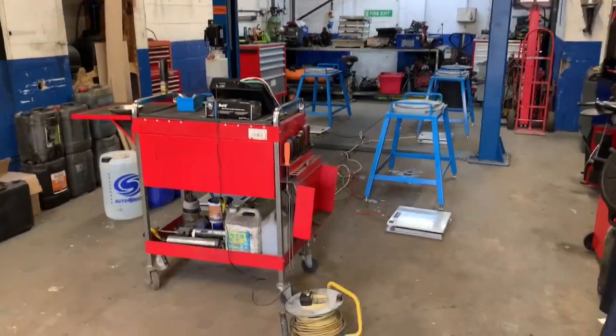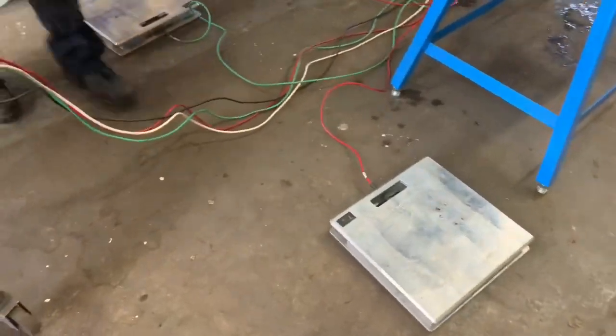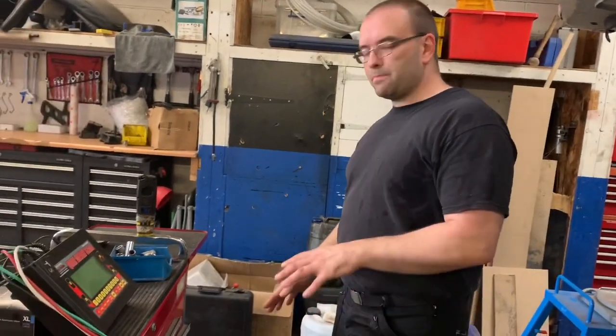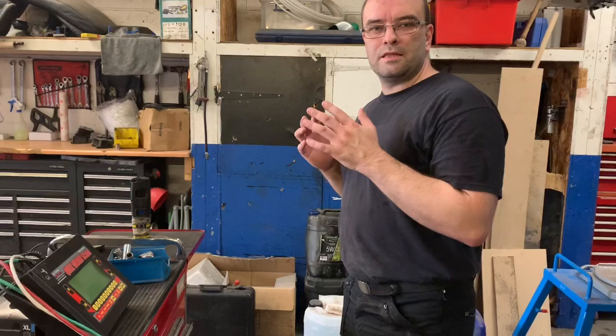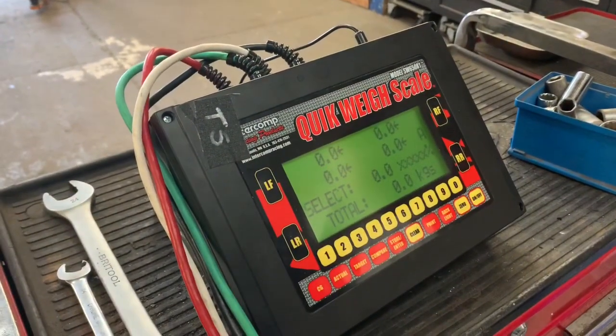This is the start. Now, Andy did mention that he's got to weigh me, which I find interesting. So, Andy, explain why I'm getting weighed. So you're getting weighed so we can balance the car. Okay. You're going to be the driver. Yeah. The car will feel better on the brakes with the corner weighting done with your weight on the car. So if you want to step on that left scale.